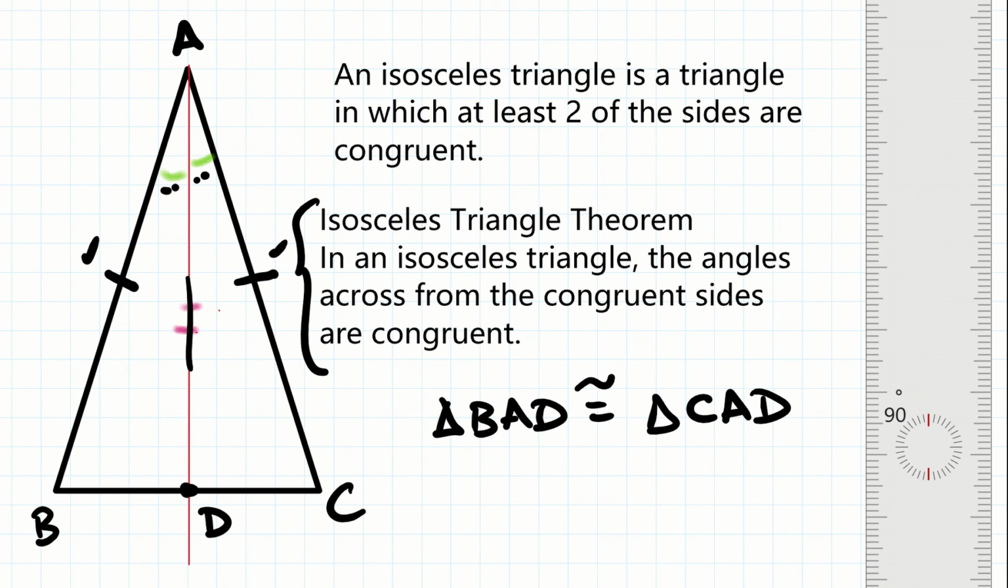Now, because those triangles are congruent, right, because I established the fact that they are congruent, it has to be that all their corresponding parts are congruent. Remember, the definition of a congruent triangle goes both ways. If you show 6 things are true, then you have congruent triangles. But if you show that the triangles are congruent, in this case I did it with just 3 things, all the corresponding parts then must be congruent. So angle B and angle C must be the same. Angle B must be congruent to angle C. And the reason why is they are both corresponding parts of the triangles that we just demonstrated were congruent.